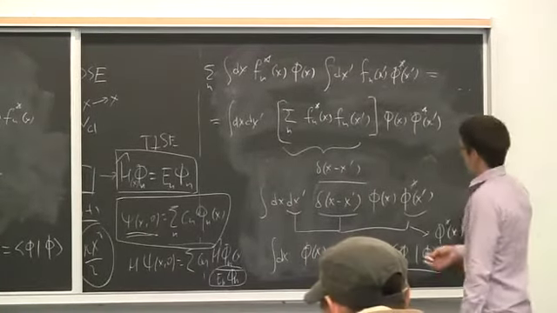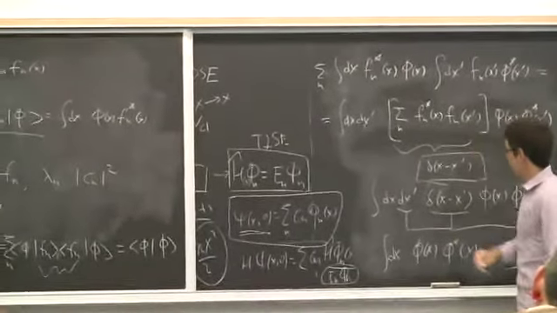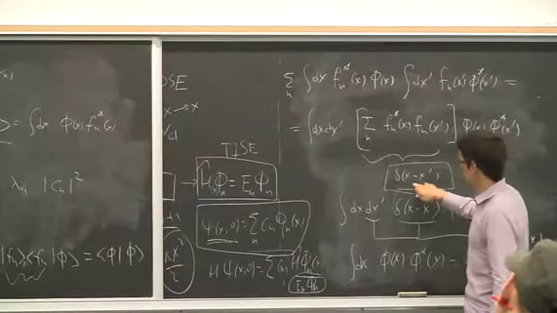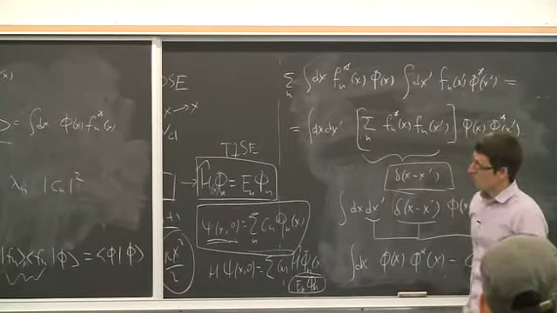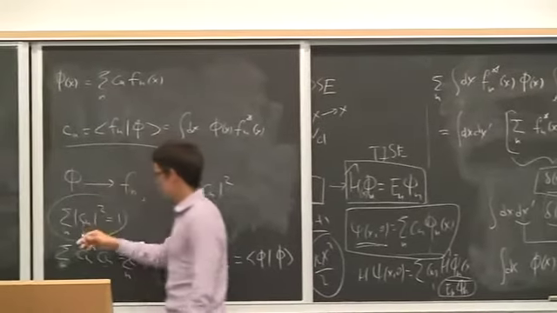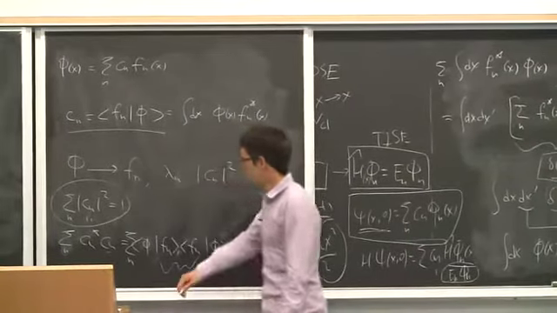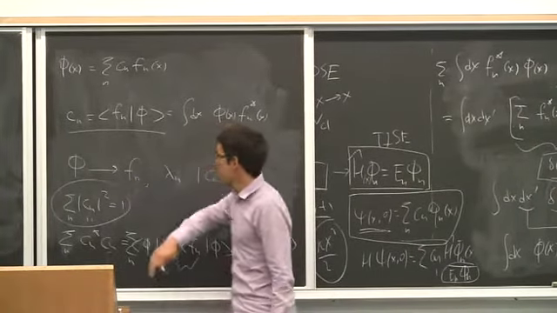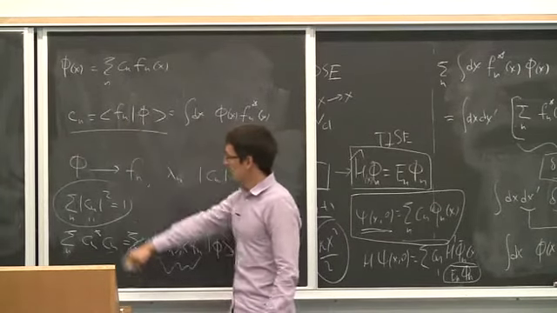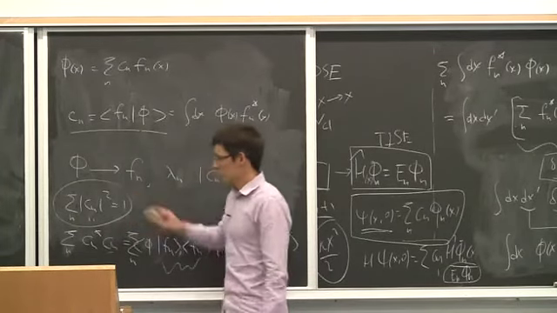But the completeness of a set of functions can be thought of as the fact that this sum should always give us the Dirac delta function. Or it can also be thought of this way: if you expand any function from functional space, form these coefficients over the set that you're considering, and then take the absolute square, the sum of the absolute squares should be equal to 1. This is, I think, called Parseval's equality.